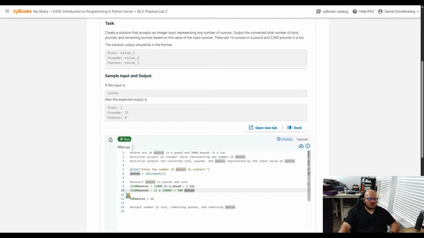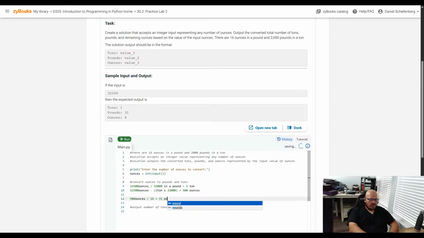Yeah, divided by 16 will equal 31 pounds. Remaining ounces after pounds: divide the remaining ounces by the number of ounces in a pound, 31 pounds.